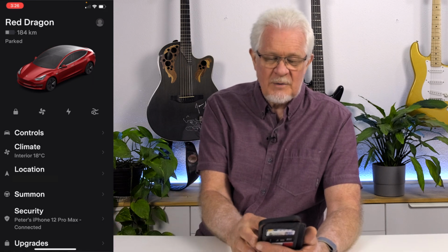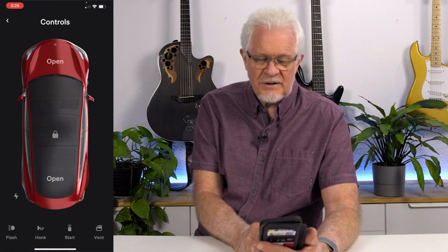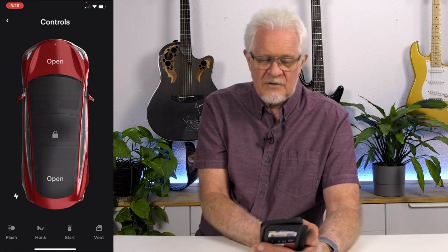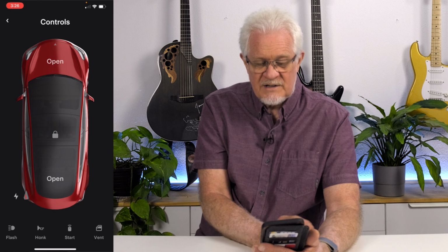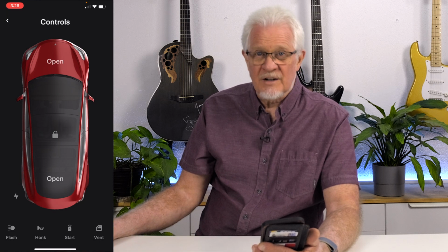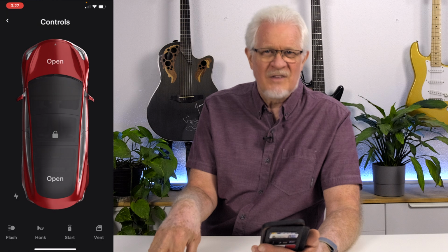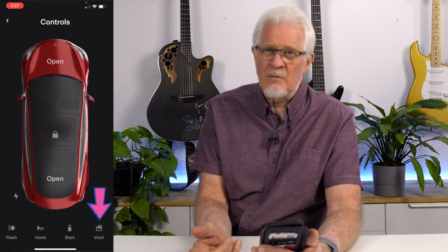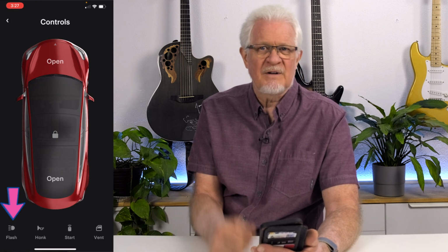But anyway, when we do go to controls, that is one of the choices. And you can see at the back of the car, the word open down the bottom there, that opens the trunk. The charging bay door, that opens. I've just opened it. Tap it again, and it has just closed. Starting the vehicle, you can actually enable it for somebody else, start it up so they can drive away if they're a family member without a key. And venting the windows, we'll do that outside so you can actually see it working. Flash the lights, yeah, that's important.